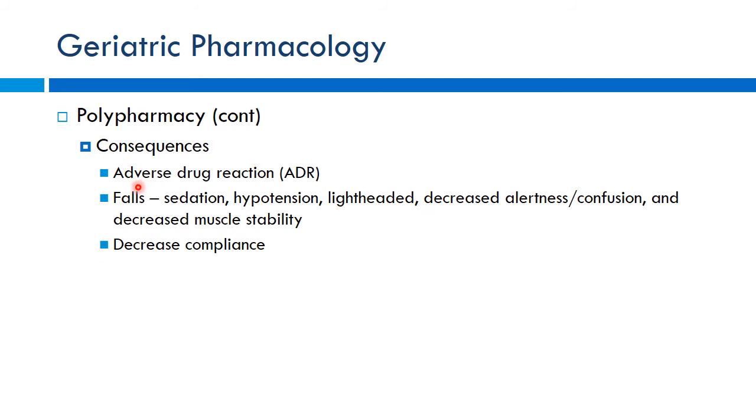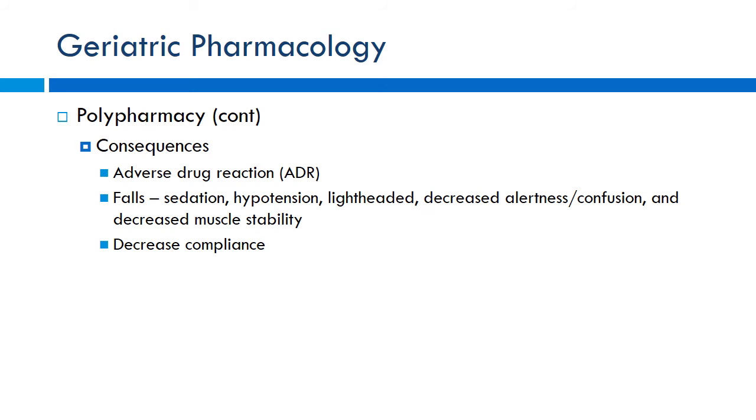So again, looking at consequences, we've talked about adverse drug reactions. As you add on more medications, you're more and more likely to see adverse drug reactions start to pop up. Some of the big things you worry about are going to be falls associated with these patients. If we're giving antihypertensives, anything affecting the cardiovascular system or the CNS, anything causing CNS depression, you're more likely to have falls. And once these patients fall, especially with orthostatic hypotension, what are they likely to have happen? They break a hip or they break a leg or something like that, and that can be devastating to these patients, because they may very well never regain that functionality again, and that is a huge link to mortality and morbidity for those patients.